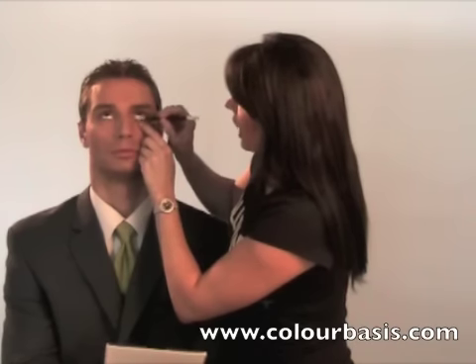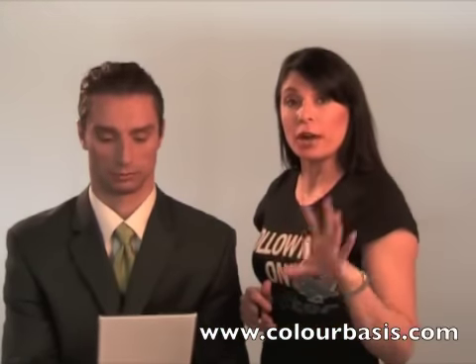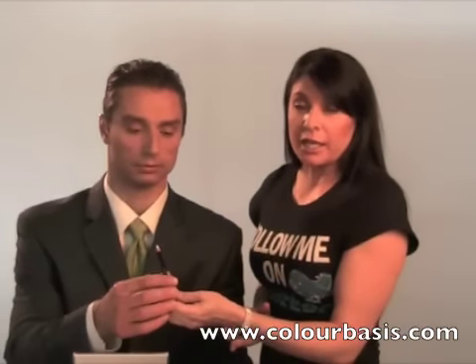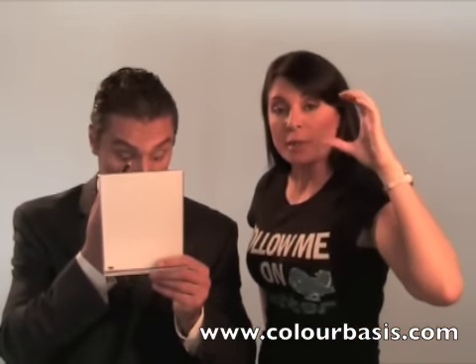So the white eyeliner's purpose is to extend the whites of the eyes to make the eyes look bigger, more awake, and a little bit more open. Now when you first put it on, it's all you see and it looks kind of crazy, but by the time you blink your eye a few times it transfers to your upper rim as well, which again opens up that eye. And by the time you're ready to go on the air, it's very natural looking and no one would ever notice.